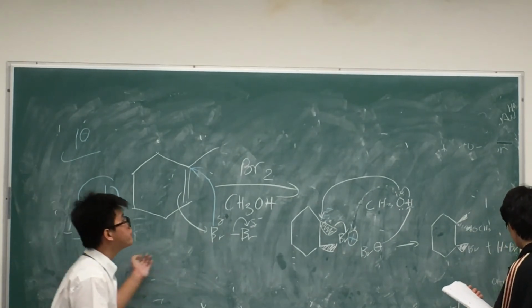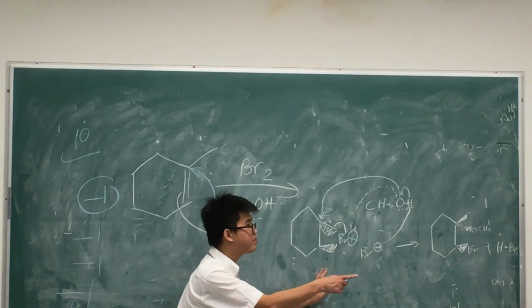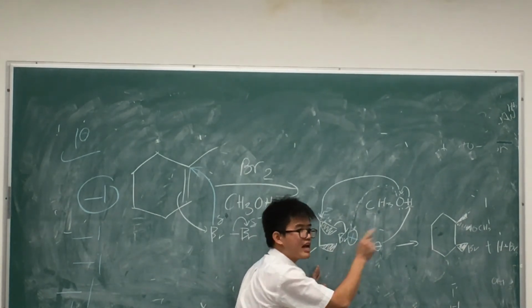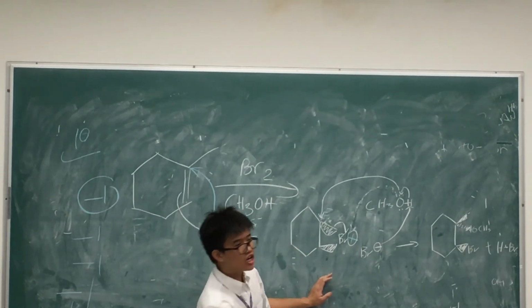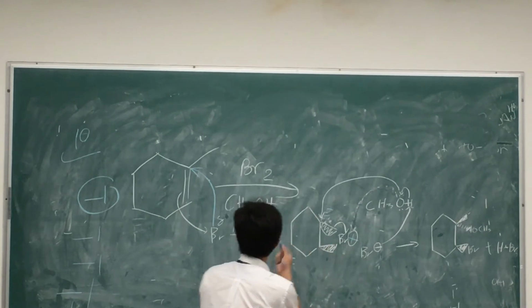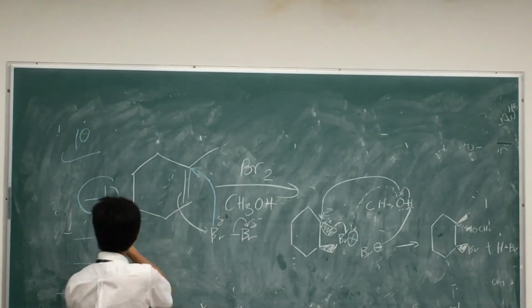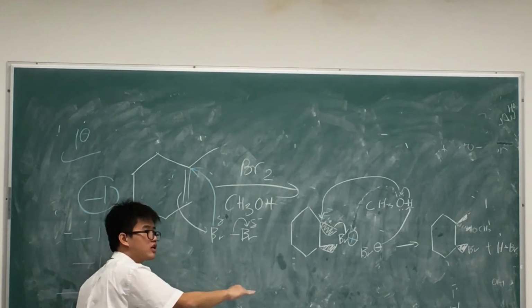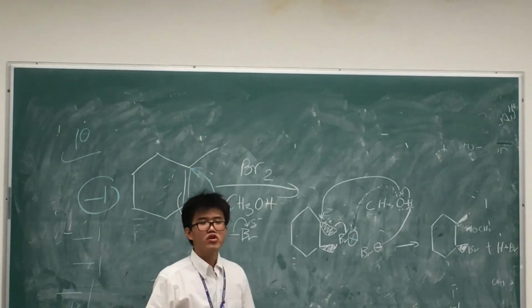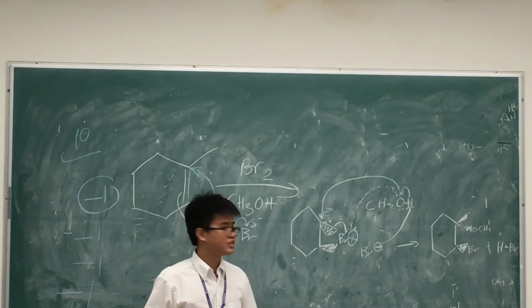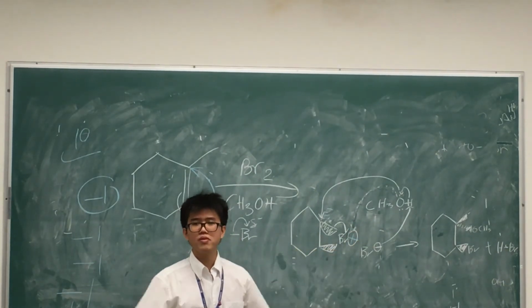So the first step still forms the bromonium ion. And remember, bromonium ion has a positive charge. Chuck, positive charge. How do you form it? I mean, your idea is totally correct, but don't lose marks because of the small thing. For example, if you fill in the box for the intermediate and you don't get the positive charge, you lose 2 marks.